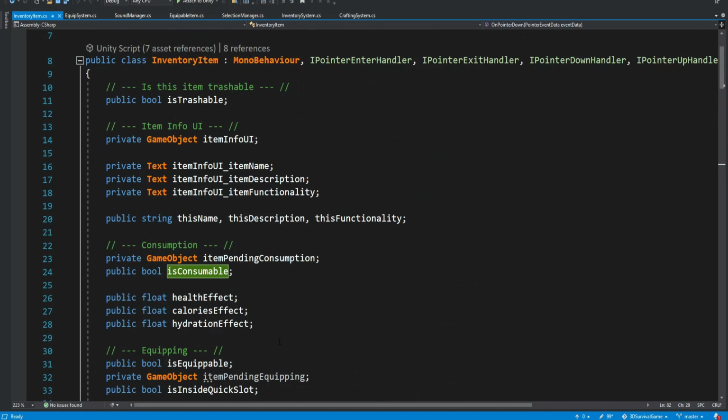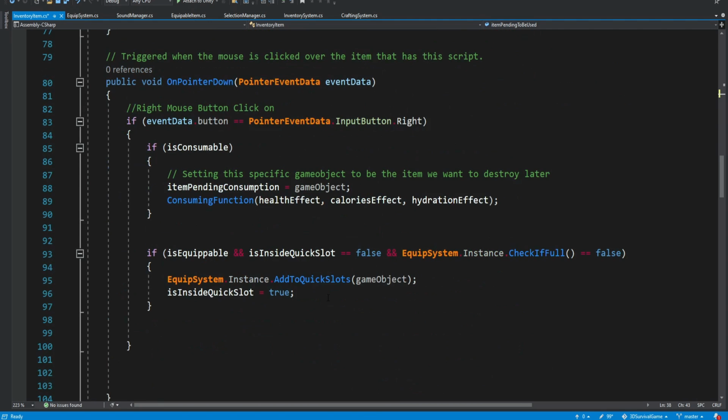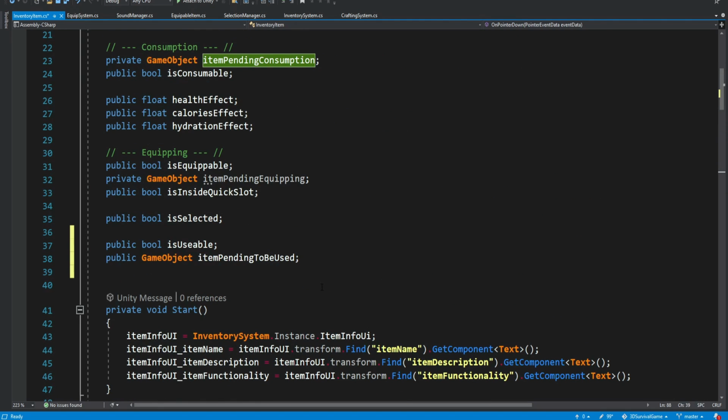So we're going to add two properties over here. The first one is going to be is usable, and the other one will be a game object to be used. Okay, so the same way we had this item pending for consumption, right? Because we wanted to store a reference for the item and only later we wanted to destroy it, not immediately. The same way we want to have a reference to this item because maybe we're going to decide to cancel the building of the item, right?